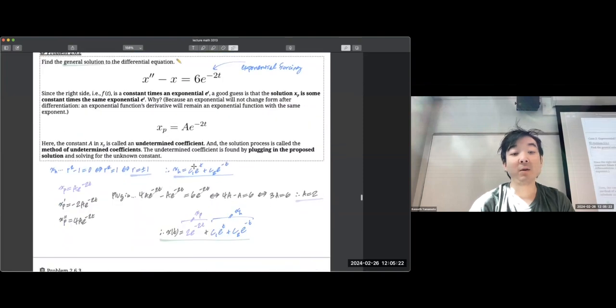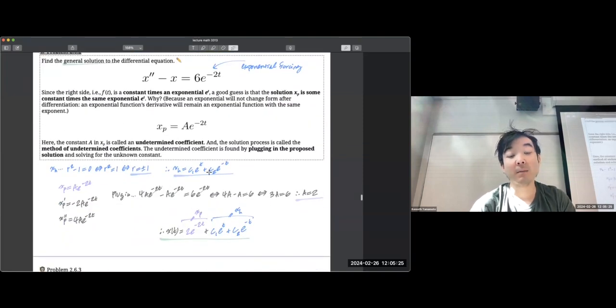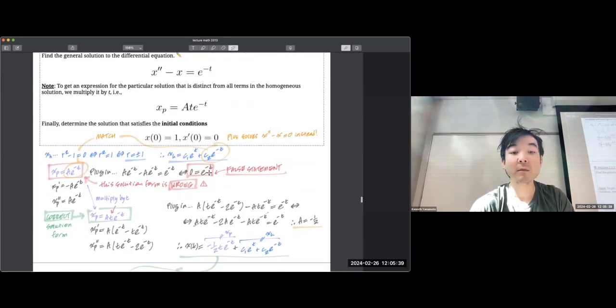That wasn't a problem in the earlier one, because if you computed the homogeneous solution, it's the same equation on the left-hand side. So it's c1 e to the t and c2 e to the negative t. And then the right-hand side was e to the negative 2t, which doesn't look like an exponential that conflicts with either of these two. So that's why there was no issue.